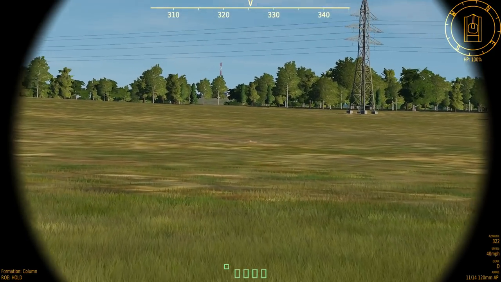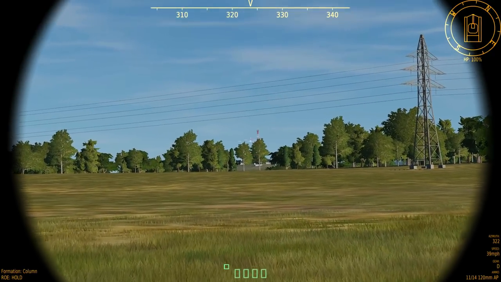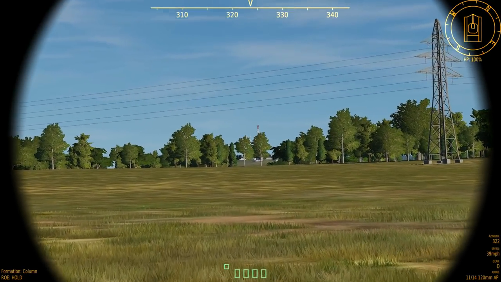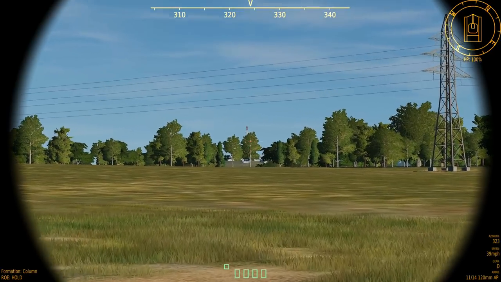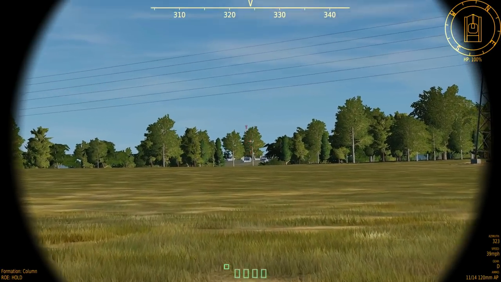Roger. L for laser ranging. Every time you take a shot, laser range first. Otherwise, your shot will be inaccurate. Cycle through E through your different types of ammo. That's about it.